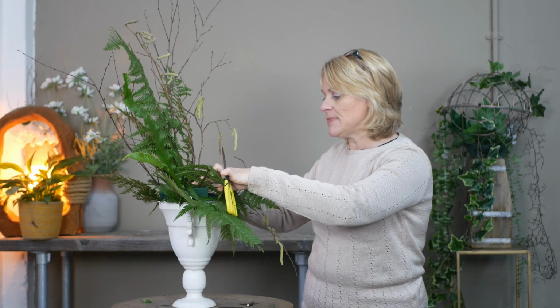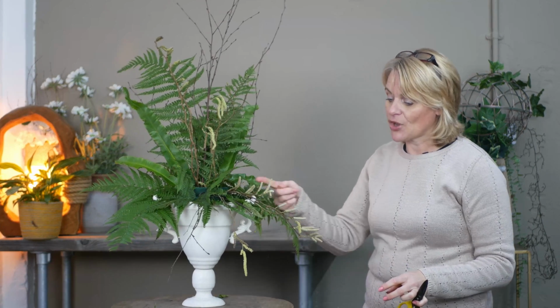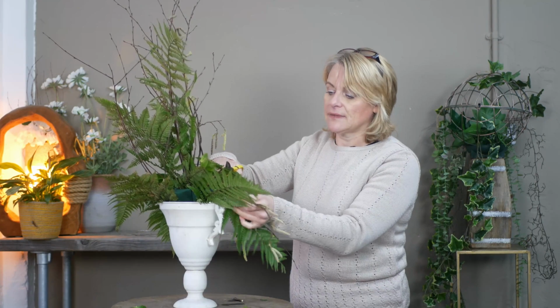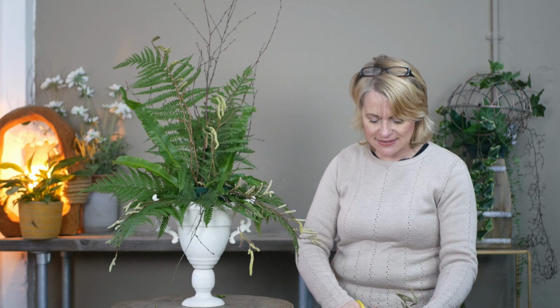Now this one could work really well upwards, but it's going to work equally as well down on its side. So this is going to help me create that visual weight there on the side of my design, and I'm going to echo that on the opposite side. I don't have to worry about the piece being identical. It doesn't need to be perfect, and that's going to work really well on that opposite side. So hopefully you can see how this quite natural triangle is taking place.